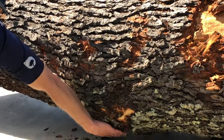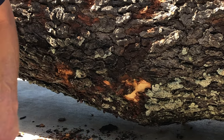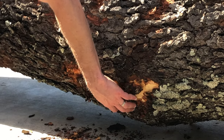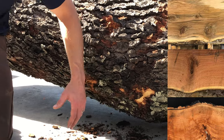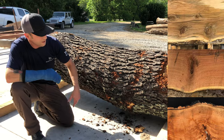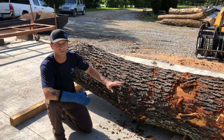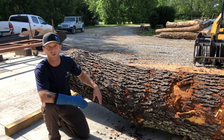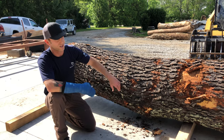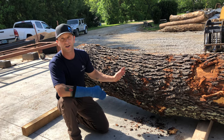One feature that's interesting down here is a bulge, which is a sign on the outside of the tree that's normally considered a defect in grade lumber, but for slabs that's a sign there's an included knot or something in there that actually provides a lot of interesting figure. So we're going to include that bulge in our choice for what to save. We're probably going to cut off the last few feet where it sweeps up, because there's a lot of stress in that wood — when we dry it we'll probably see it degrade and deform quite a bit. We just want to save the straightest part that contains the most figure.